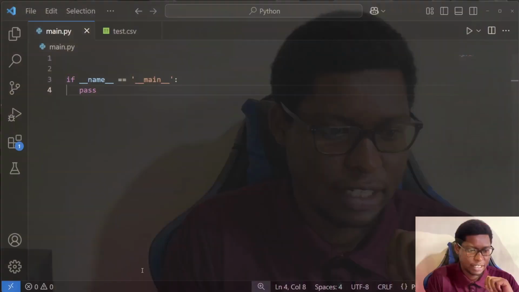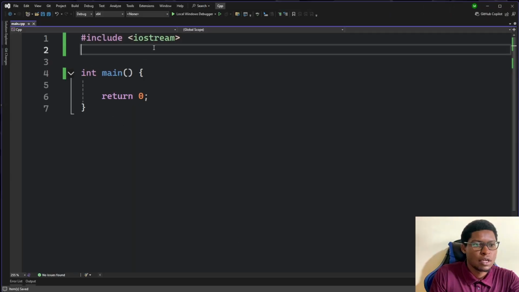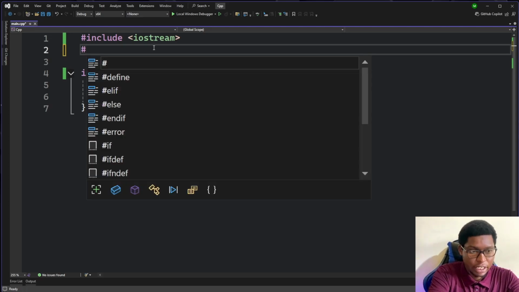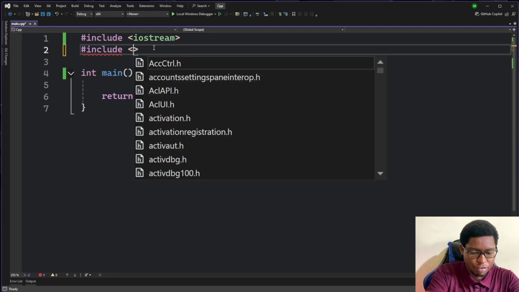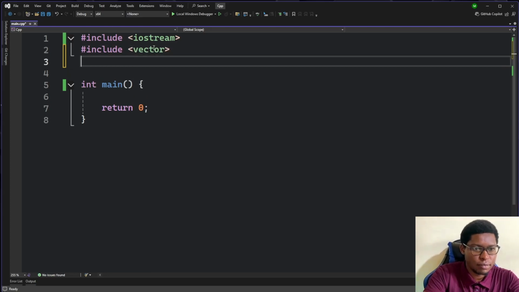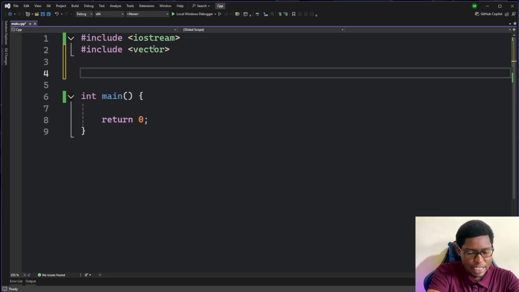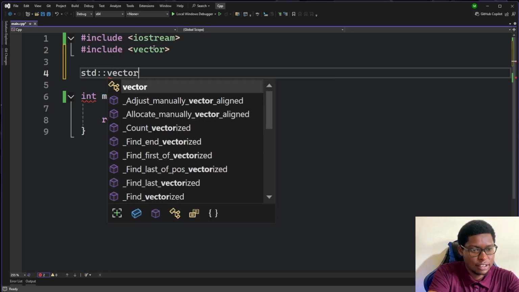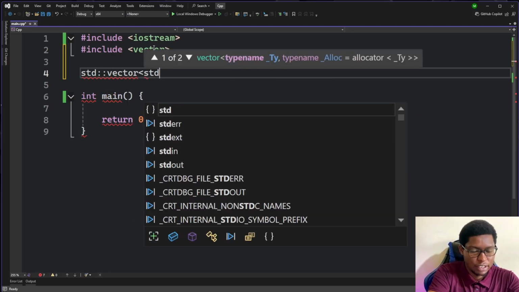So if I switch to my C++ right here, to represent this with code, I'll start with the headers. First I'll hashtag include vector here, so that we have our dynamic arrays. Then we'll have an std vector of std string, right?